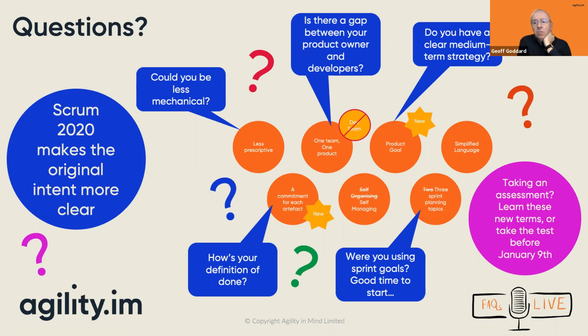Duncan, I'll give you just a frivolous example as well. One that I particularly like is team size. It's now 10 members or less. Yeah, no lower limit. I always used to struggle: is it 3 to 9? Is it 5 to 7? Is it two pizzas worth? It was always tricky for me. Ten or less, that's simplified.